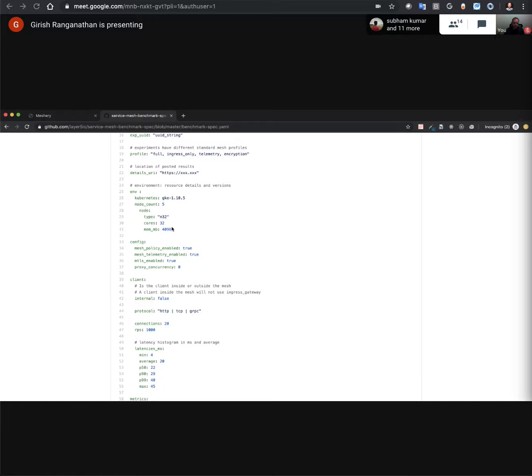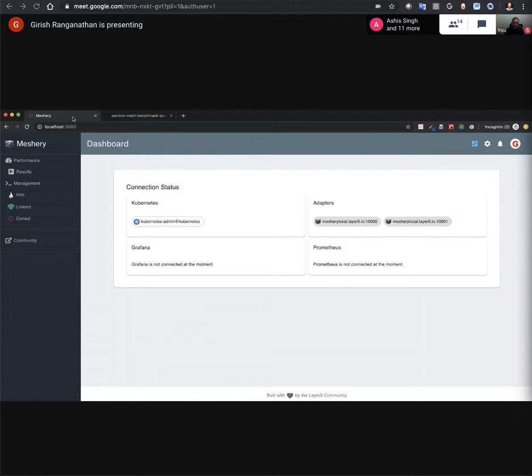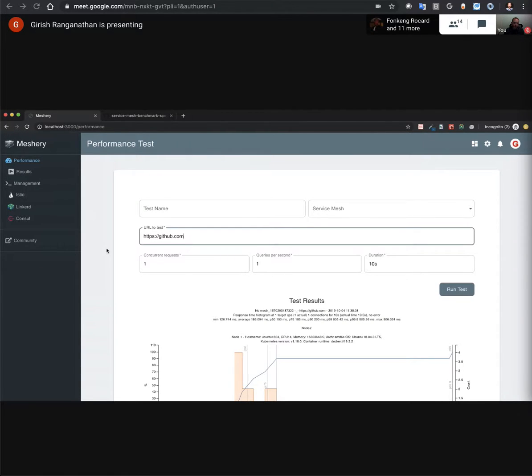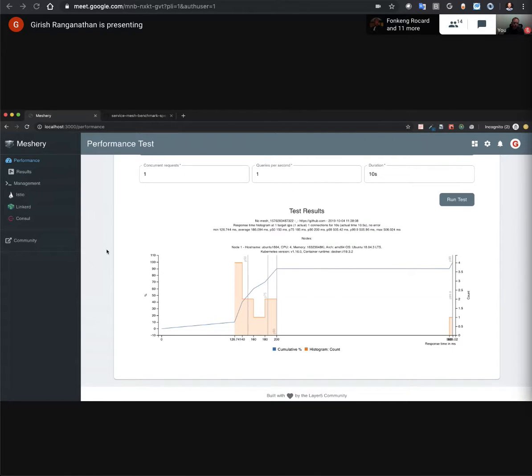So in order to bring clarity in that area, we are now venturing into collecting more metadata from the node. One of the things we did as part of this week's development is actually to collect the node metrics. Here's an example of a test which I ran. Please ignore what it's really doing, but the crux of it is this part, which is the client-side metrics, showing how many connections were used for the test, how long the test went, whether there were errors, the min duration, average duration, P50, P75, P99, and so on, all the percentile values.